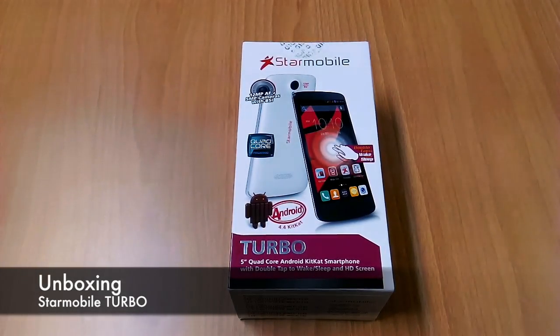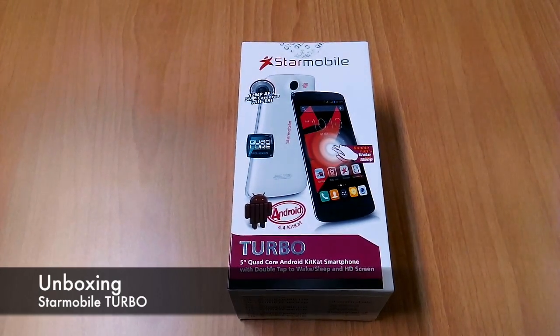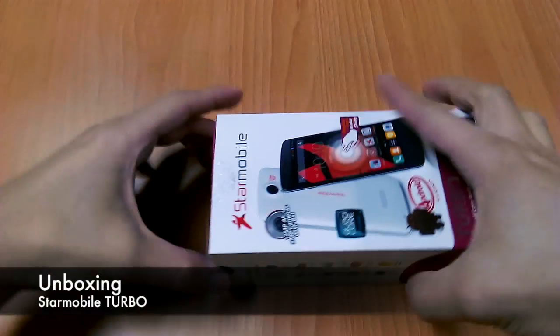Good day everyone, and today we will be unboxing and demoing the Starmobile Turbo. The Turbo is one of our first Android KitKat smartphones, and it features a 5-inch HD screen, quad-core processor with gesture controls such as double tap and multi-point gestures. So to begin, let's open up the box to see what's inside.